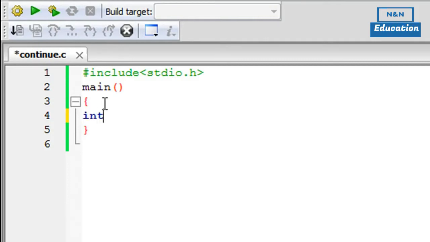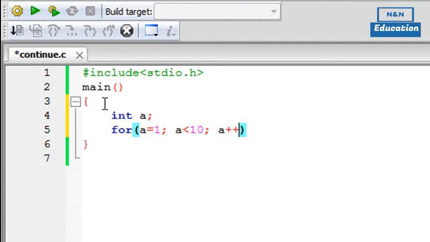So let me declare my control variable first, and I'm going to call it a, and I'll initialize it inside the for statement. I'll give it an initial value 1, and my test condition for the loop is going to be a less than 10, same as the previous tutorial.